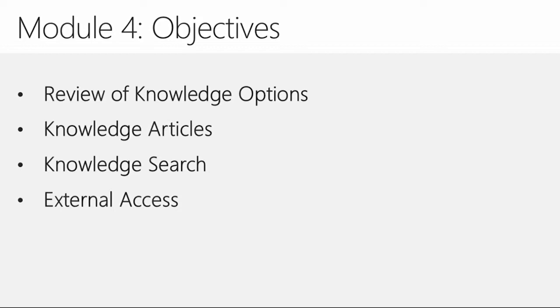And then just have the conversation about how external access fits into what you might be wanting to do moving forward with these knowledge articles, so you have a definite plan where if you're going to be surfacing this on a CRM portal or maybe some other external provider, what that process looks like so you can work through that as you're moving forward.